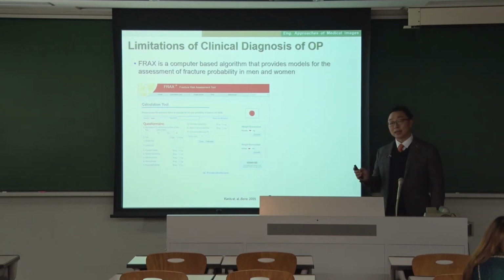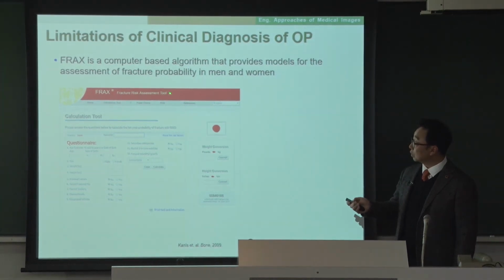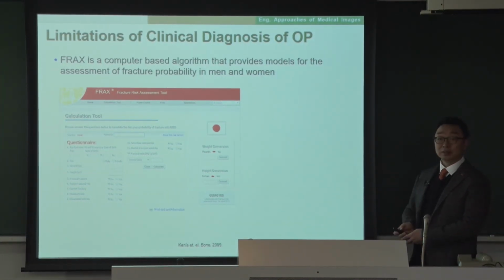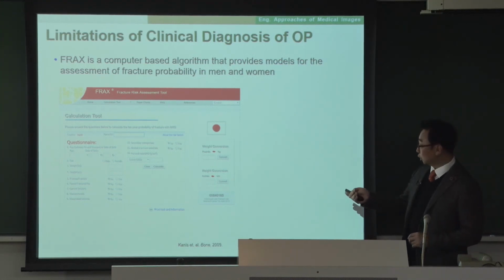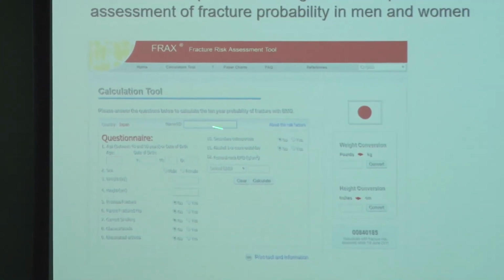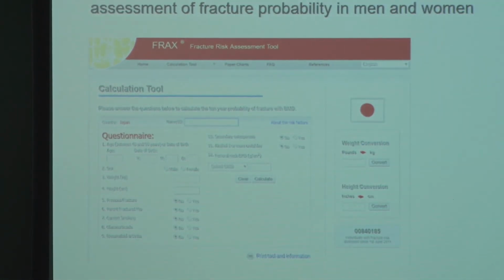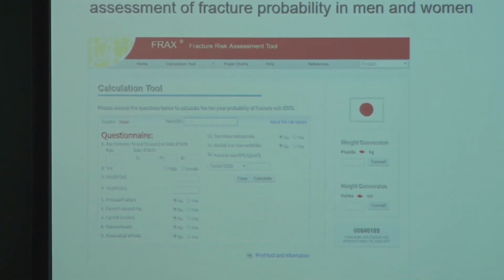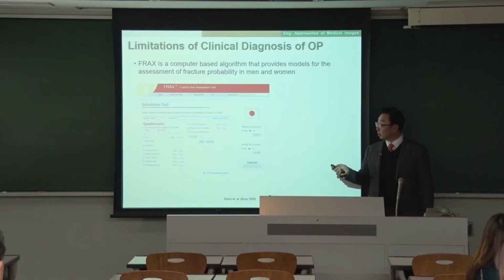The good thing is that the WHO recognized the importance of predicting osteoporotic fracture. So they have a software called FRAX, the fracture risk assessment tool. I got this only today, and this was announced worldwide in 2011. There are several countries, including Japan, with over 840,000 cases being used for predicting fracture. So I put in all of this information, and my chance of having a fracture in the next 10 years is about 3.5%. So it is very simple.